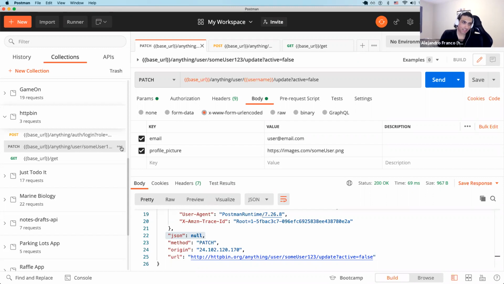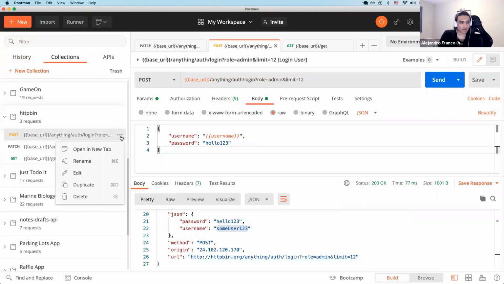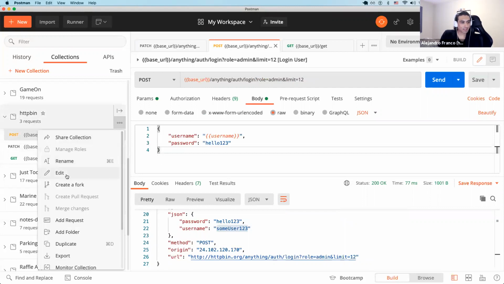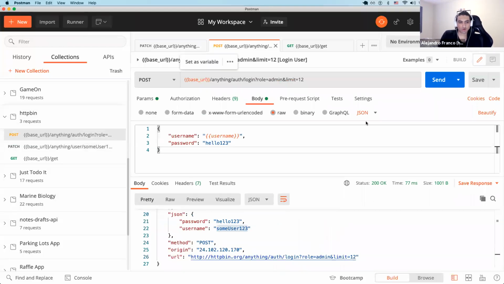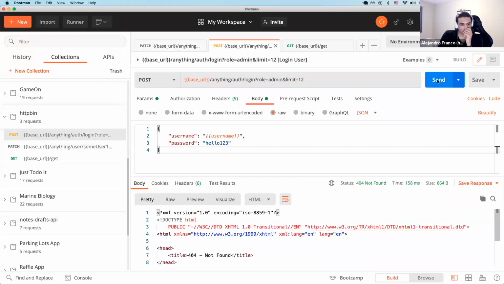This will be helpful, as I said in the beginning, because if I click edit again for the collection and variables, if my URL changed to now be example.com, I can just come here. And now my requests are going to go to example.com, which probably is not a valid API and the request will fail, but let's try it anyway. Let's try post, patch, send.